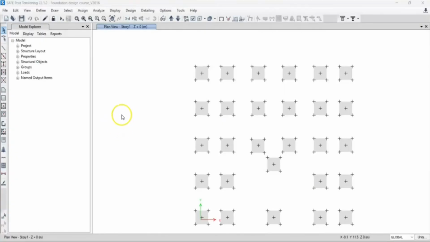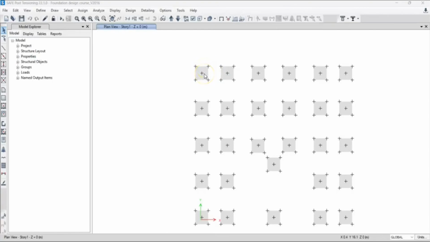Now, after drawing the footing area, and also after assigning the soil subgrade modulus to the footing, let's quickly take a look at the different load combinations. So like I said earlier, we are going to be using two types of load combination. We are going to be using the service load combination and the ultimate load combination. So the service load combination is going to be used to check the allowable settlement of the footing, and also to check the soil bearing pressure.